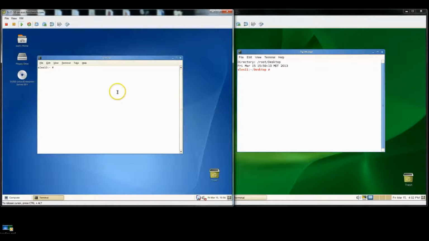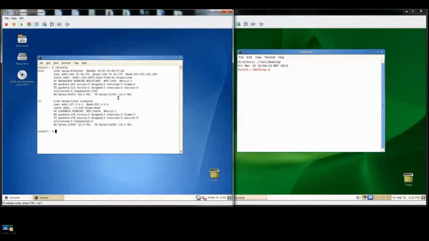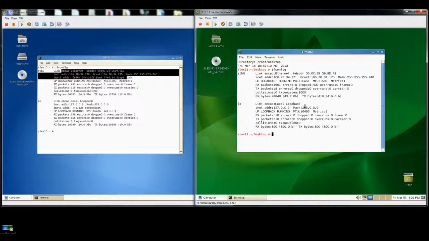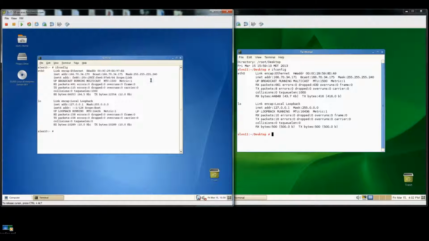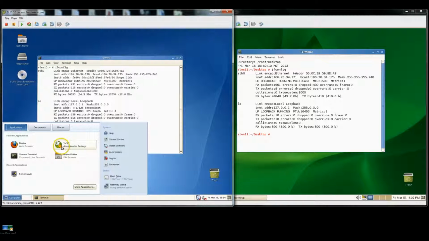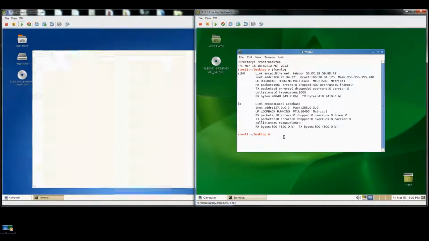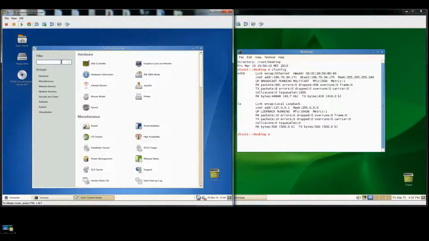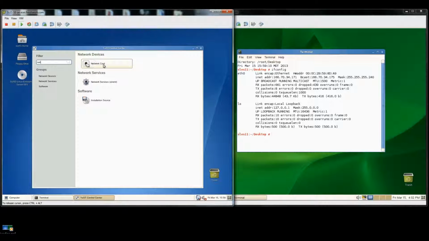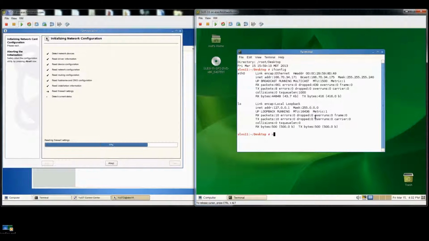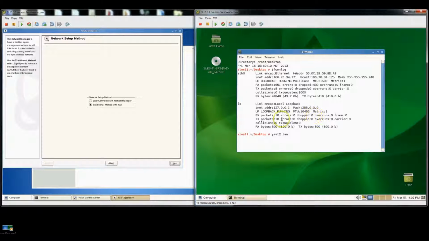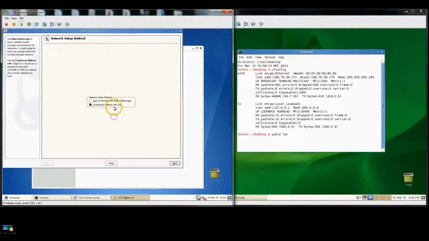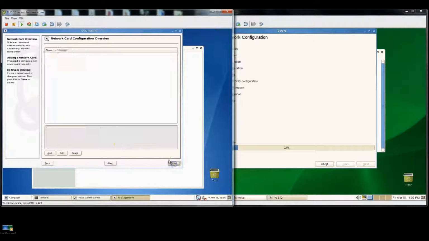There are some differences in bonding on SLES 10 and SLES 11. On each of these boxes, I do have a public interface configured, so what I'm going to be doing is bonding the private interface. You can launch YaST by coming down to Computer, clicking on YaST, and then going into Network Card. You can also type yast2 lan. And I'm going to use the traditional ifup method.